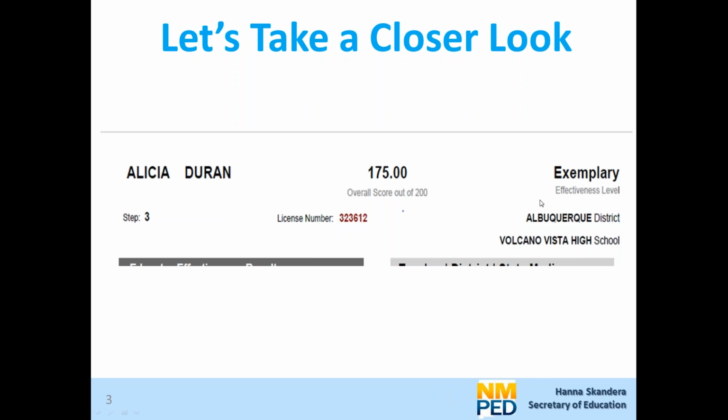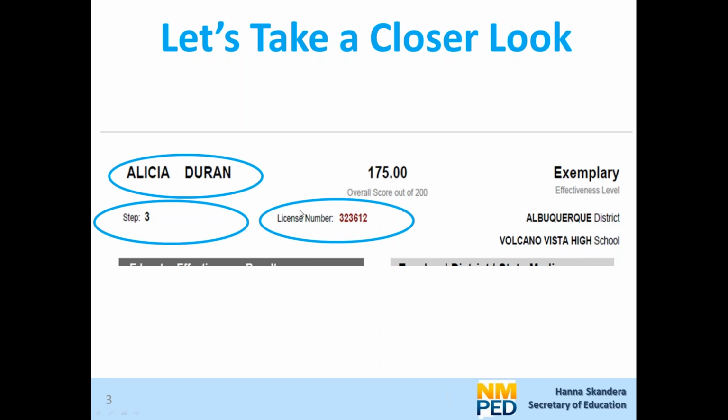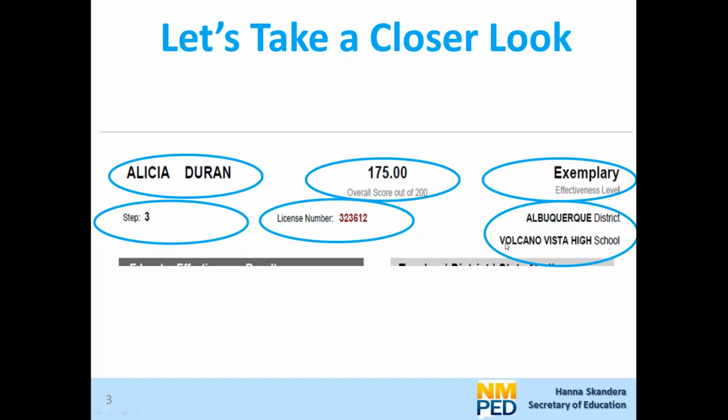So the header of the form is similar to before, where you have the teacher's name, the steps, and we're going to talk in greater detail about the steps, no longer groups, levels, and tags, the teacher's license number, the overall score, so 175 out of 200, overall summative score, the overall effectiveness level, exemplary in this case, and the school district and high school or school that the teacher was last observed at.